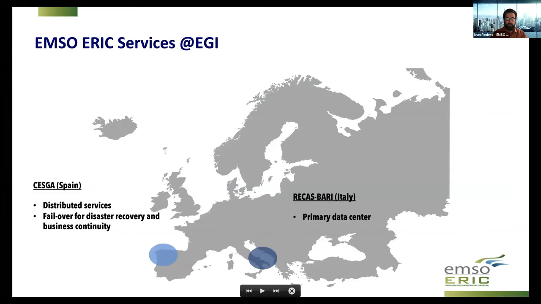The actual deployment, the architecture that we have followed for this deployment plan, or this data management platform, is based on two sites delivered through EGI. The primary data center we are working with is in Recas in Bari, in Italy. Here is hosting, and I'm going to provide a few more details in the next slide. The main services we have are publicly accessible, and they're operational. And then on the left side in Spain, in CESGA, we have some services that are distributed. In other cases, services are running in this data center for convenience, but most importantly, we are running failover deployments of the core services for basically disaster recovery, and more importantly for business continuity in case of any potential failures or misconfigurations or some sort of problems in the primary data center.